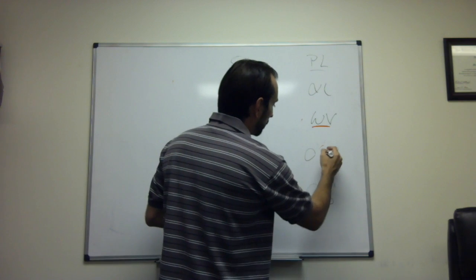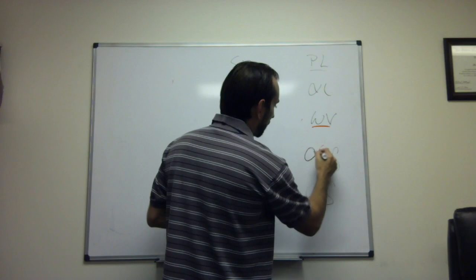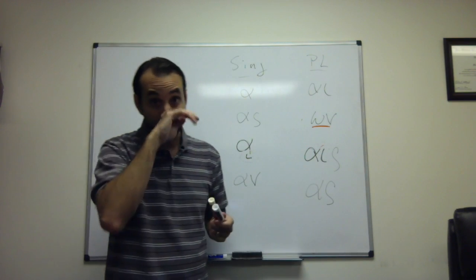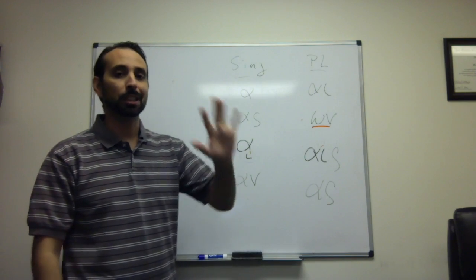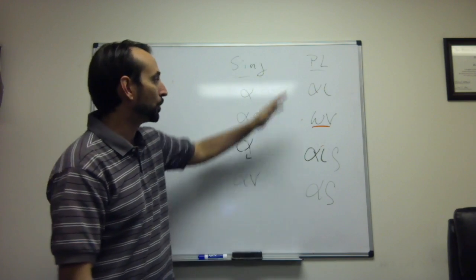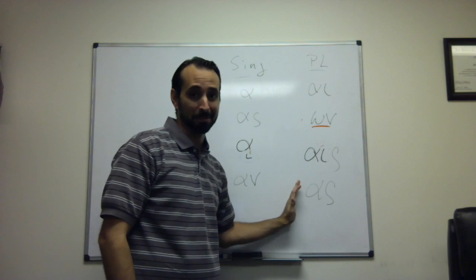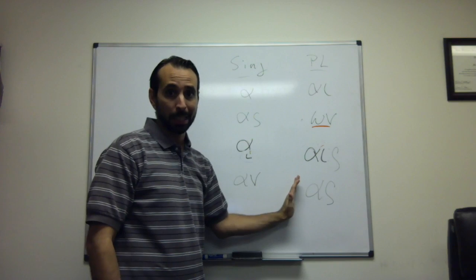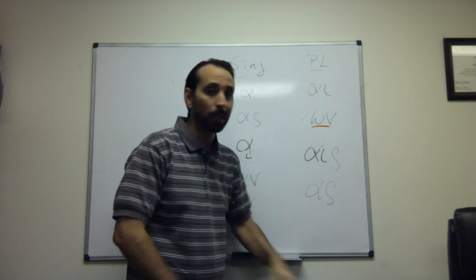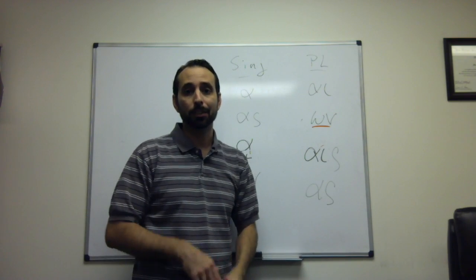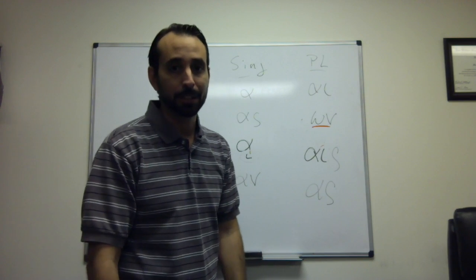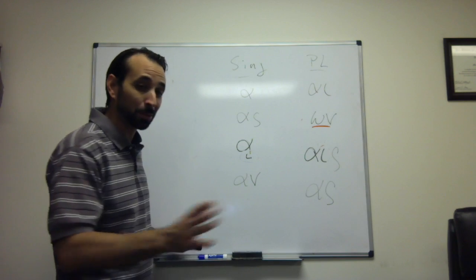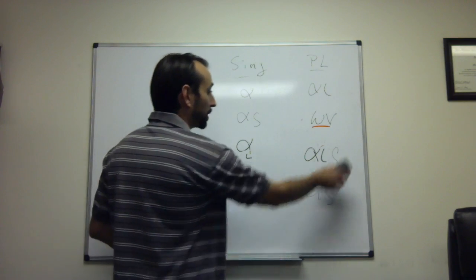One other thing that will help you out in thinking through the alpha pure and the whole first declension, and here it is. In the first declension, even though you have 5 sets, this is good news. The plural stays the same. For all 5 sets, this is going to be your plural endings. So if you learn this as your plural ending, you've just learned the plural endings for the entire 5 sets of the first declension. The only thing that's going to change here is the singular ones. And here's what you're about to find out. They don't change very much. So see, I don't have to erase that.